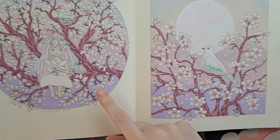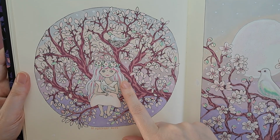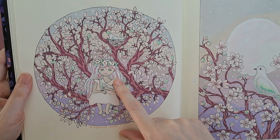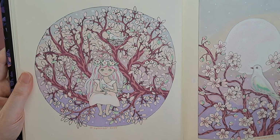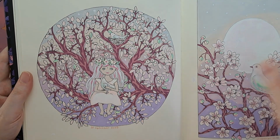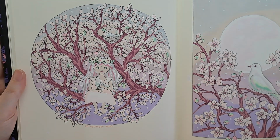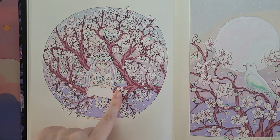So I used the same color scheme also for this side. The only thing I don't like is her hair, because at first I thought, let's do it white. Then I thought, no, I want pink. And I was like, maybe not. And then I put in some of that grayish purpley tone, and I still don't like it, but it is finished. Let's just say that. I do like the leaves and the background, so that's good. But I wanted to keep the same color scheme, and it just didn't turn out how I would like it to, because if I kept it white, it would fall flat because of her dress.